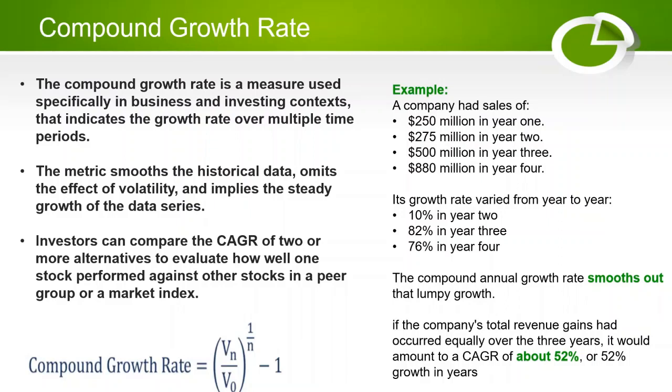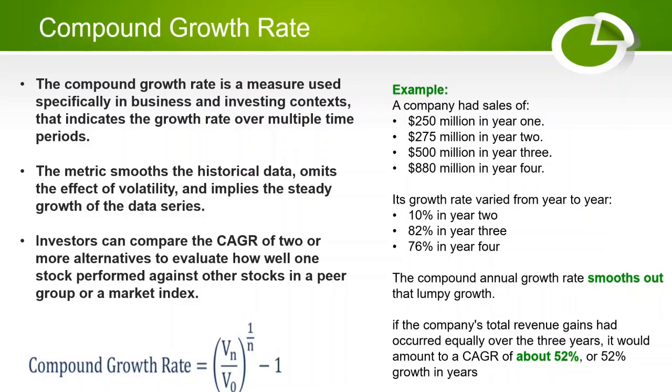The formula we can use is the compound growth rate is (Vn divided by V0) to the power 1 by n, minus 1, where Vn is the amount at the last year. For example, if we are calculating for the growth rate of 5 years, then the Vn is the amount at the 5th year, and then the V0 is the amount at the initial year, I mean before the first year, where the n is the number of years. We can see it in an example in detail.